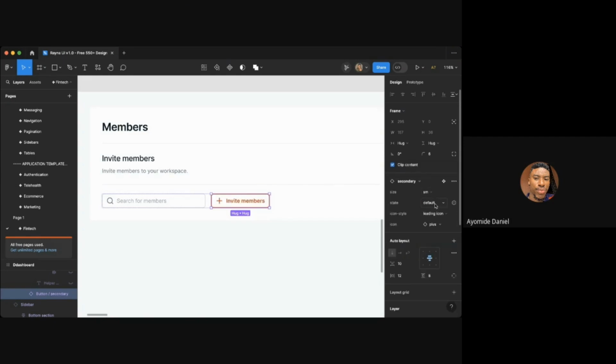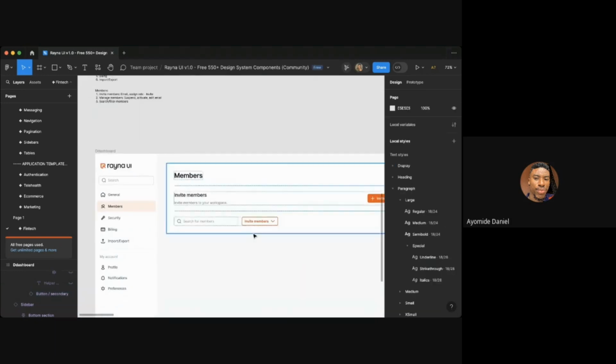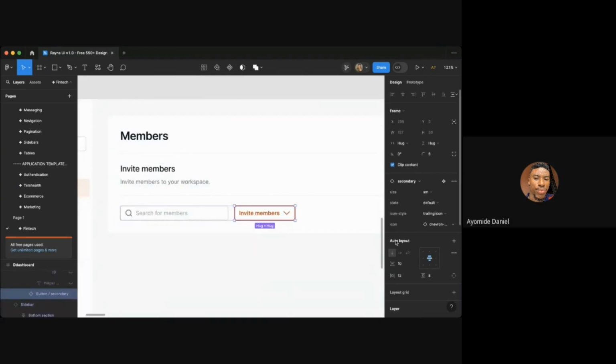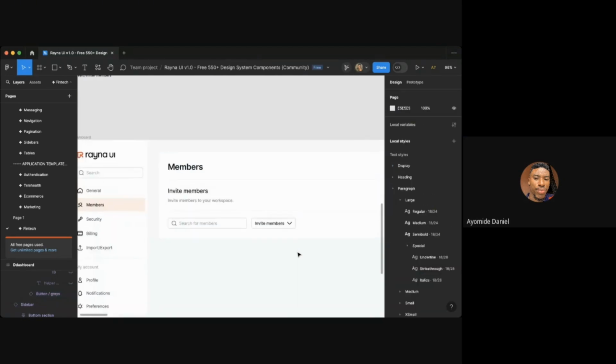Okay, good, awesome. I think I need a trailing icon here instead, and it needs to be a chevron, right? And I want it to be in this color, so I would pick a neutral button instead. So let's go for gray. Let me pick outline. Okay, cool. Works perfect. So this is okay.